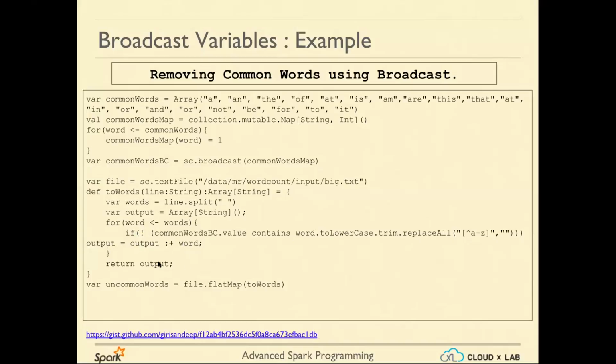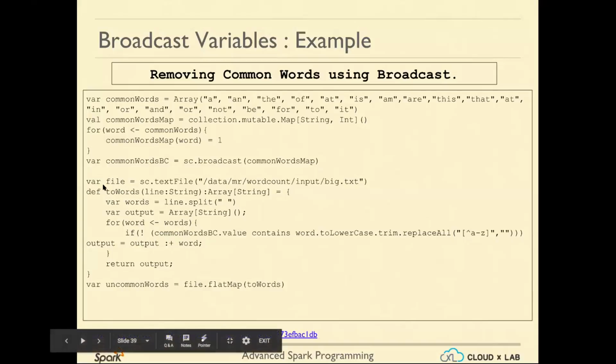Otherwise, we are skipping it. So here we are going over the whole line, iterating over the words. In case the word exists in the hash map that we created above, then we are not appending it to the output. And then we use flatMap to call our toWords function.